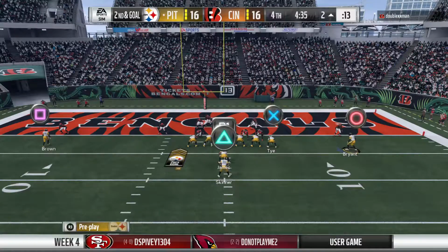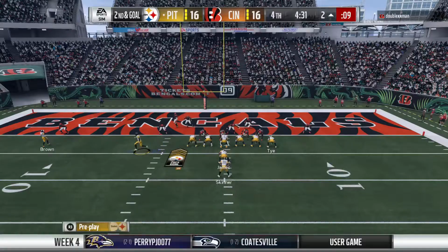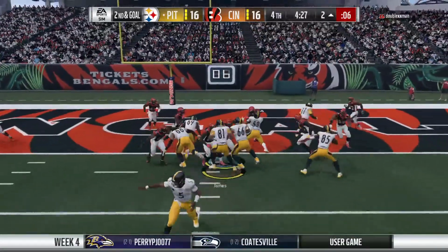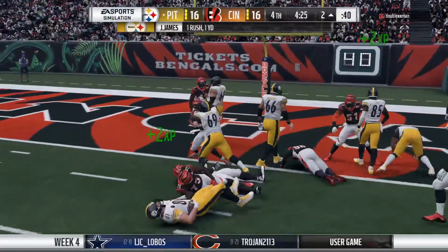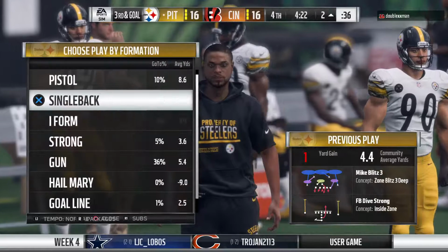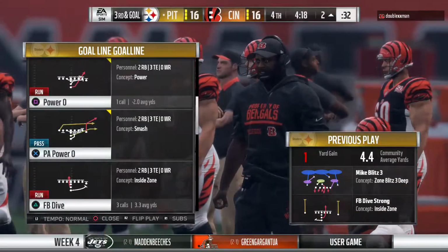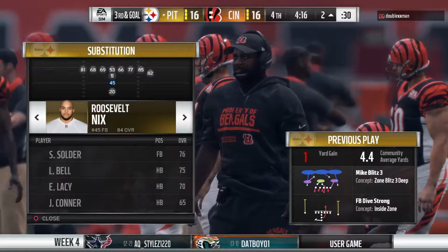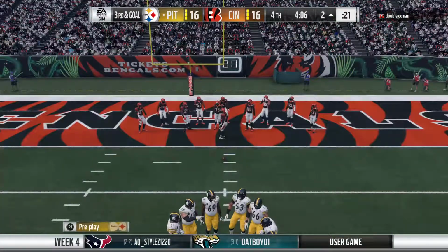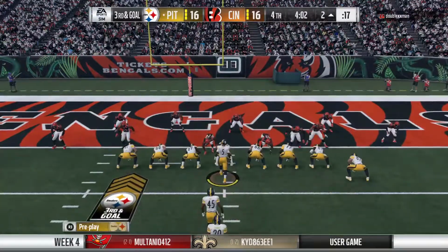Shift together here from the D-line. Now they'll put a receiver in motion left. Look at this, a tight end carry. And he'll keep working toward that end zone as he's down to about the 2-yard line. Call it a gain of a yard as they get a little bit closer here. It's 3rd and goal. Well, just play after play after play on this long drive for the offense.